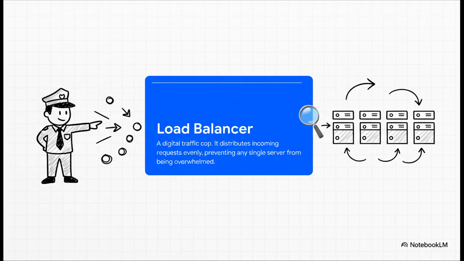So the solution is this really elegant piece of technology, the load balancer. Just think of it as a digital traffic cop. It stands in front of a whole fleet of identical servers, and its only job is to direct the incoming traffic, one by one, to the next available server. This makes sure no single server gets overwhelmed.